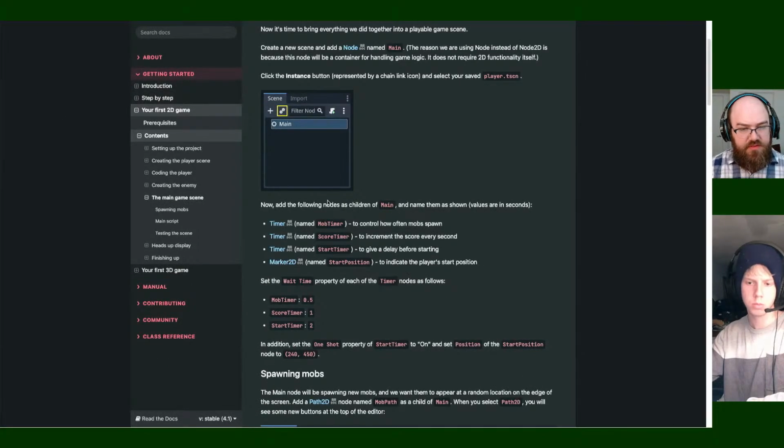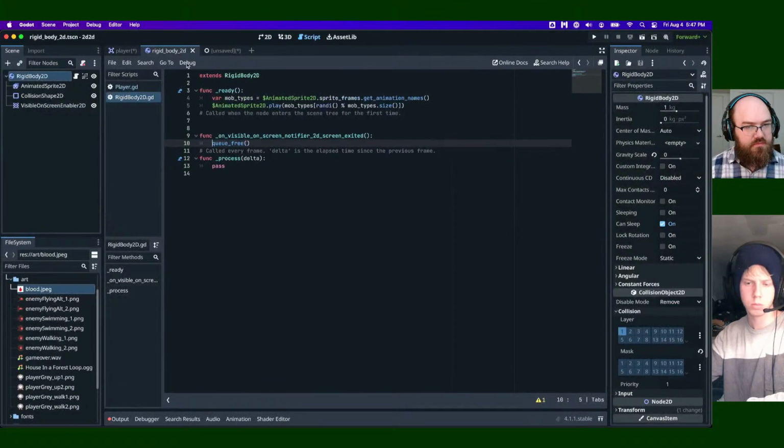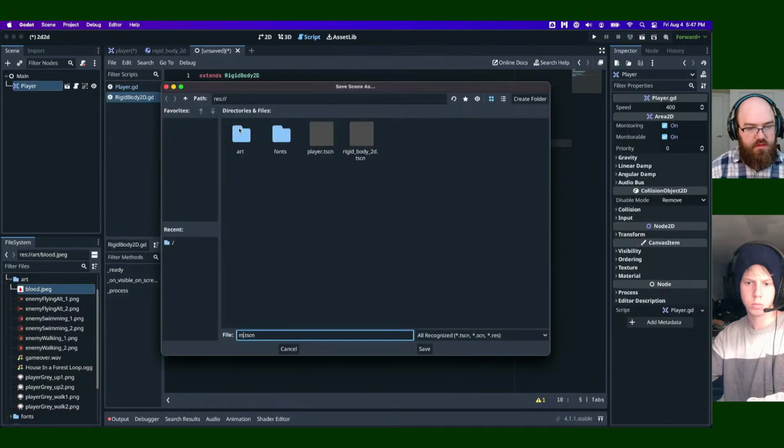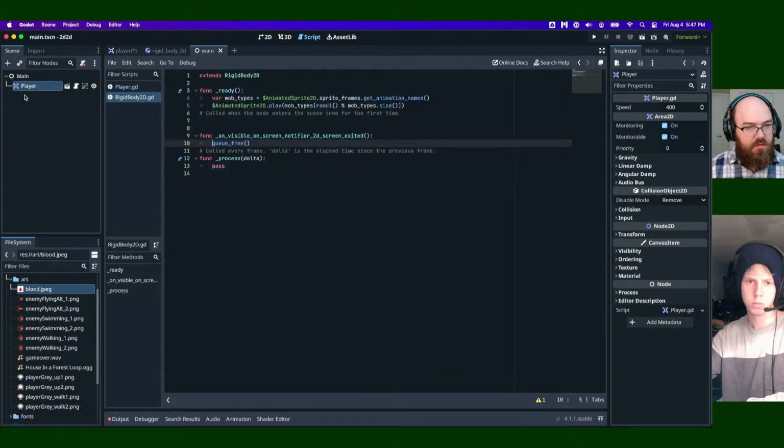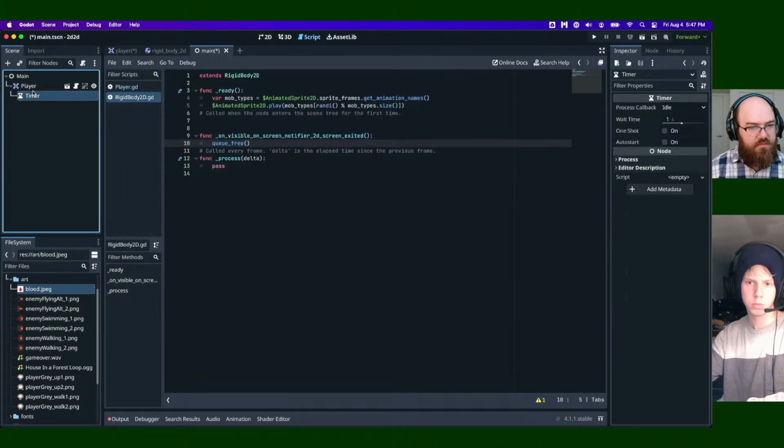Now add the following nodes as children of main and name them as shown. A Timer named mob timer.